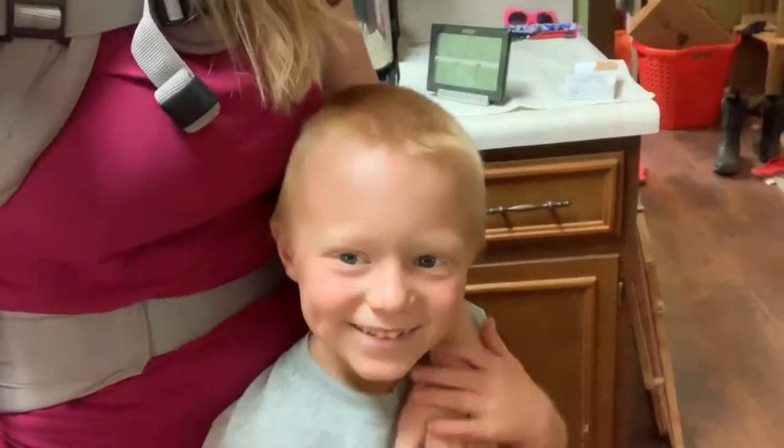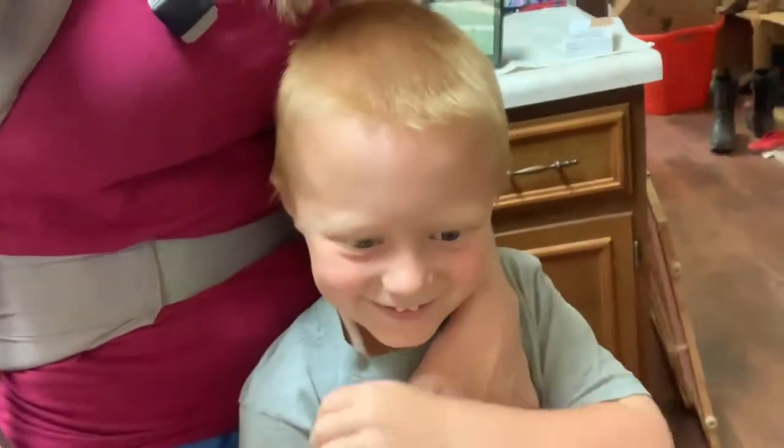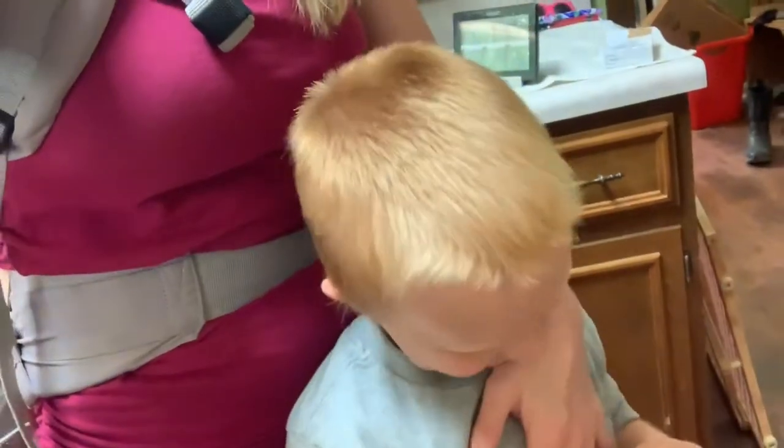Cord has gone up to the shop to go ahead and get the wood ready for the chicken tractors. He is cutting a bunch of 2x4s to length. What are you doing back there? He's so cute. So we're gonna go up there and check on him, make sure he is doing well. Cute. You'll be on the blog? Yeah. You like being on the blog? We're going to go see what Corey's up to, see how close he is to being ready to put the first one together. And then he's got to get chicken wire and a few other things.